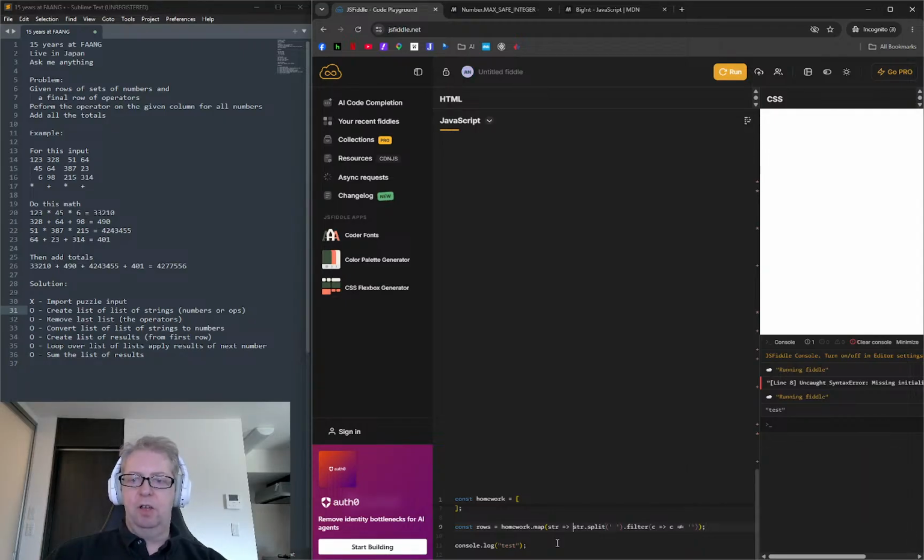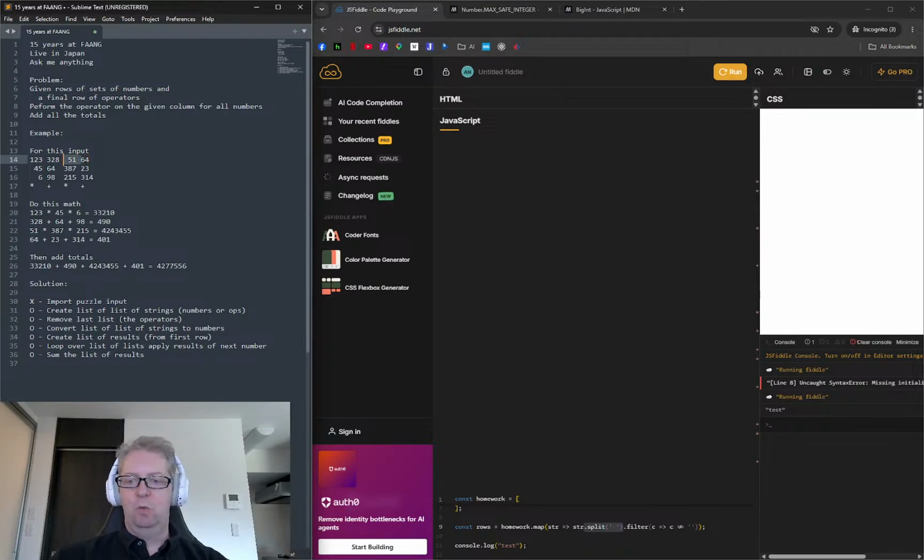So we're turning a single string into an array of strings. And since we're splitting on white space, what we should get is this value, then this value, then an empty string for the part in between the two white spaces, and then this number, that's a split, and this one.